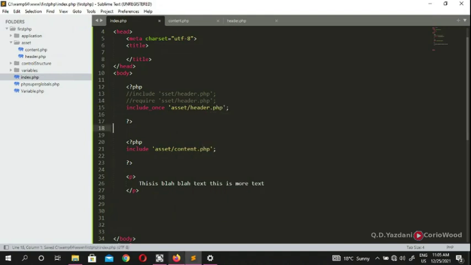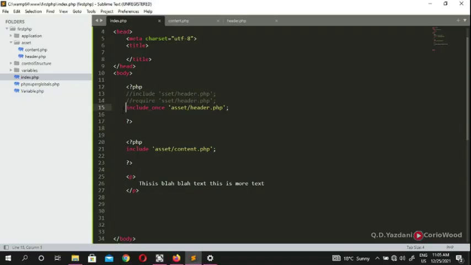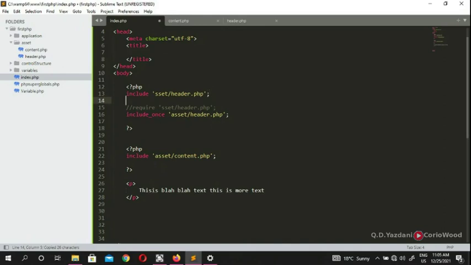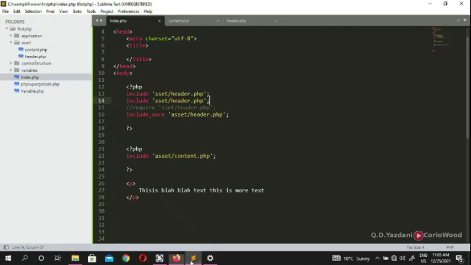Now I have include once, and I'm including once. What's going to happen if you put, say, two includes and one include once? Alright, we come here and we're getting an error, because this file is coming in twice. Twice they try to put this include.